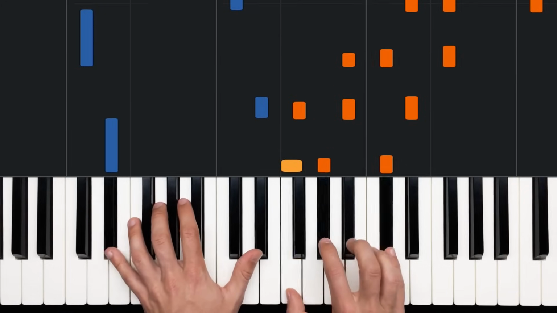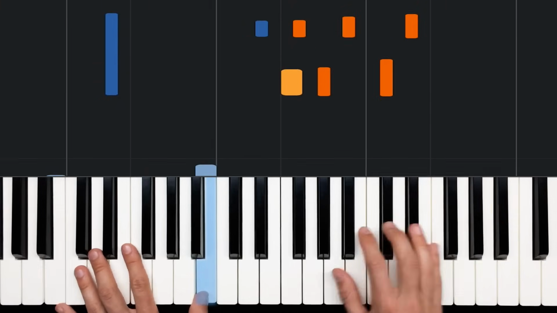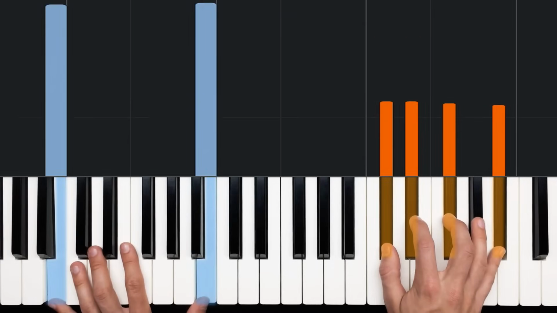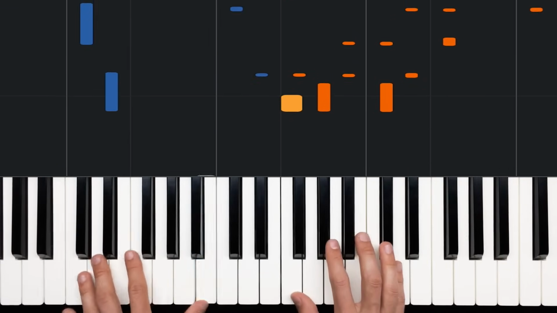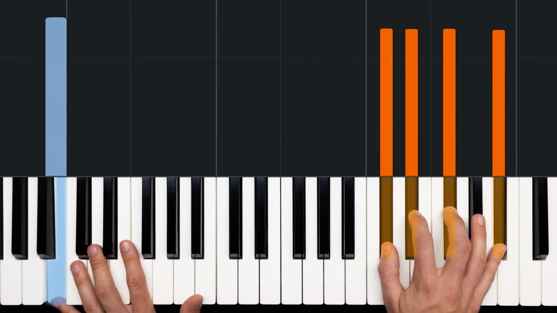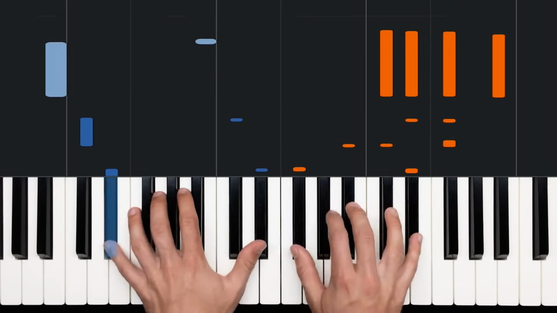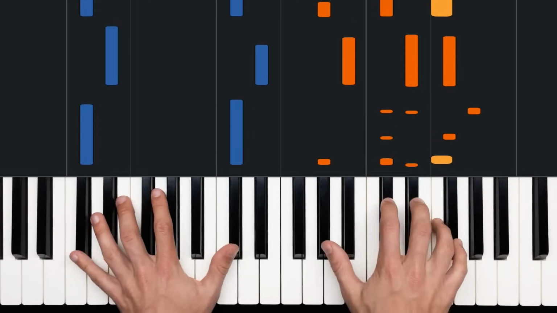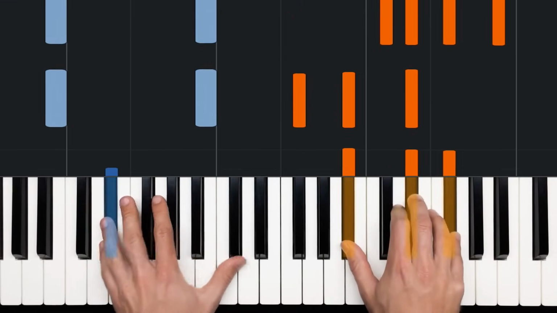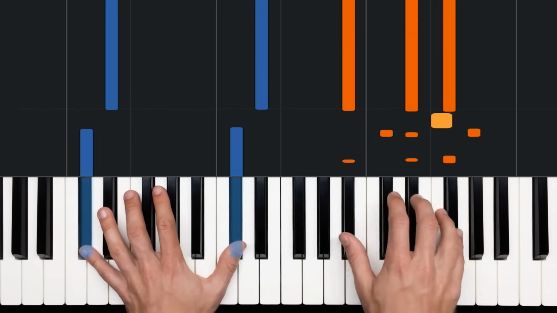Alright, so try and get that together. Nice and slow. One more time. Alright, and then try and add a little spunk for the melody. Just a little more staccato. And at tempo, 3, 4. And that's our last bit there. So we land here. 1, 2, 3, and 4.